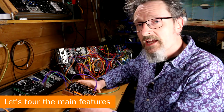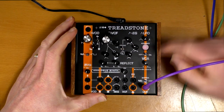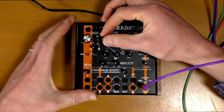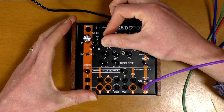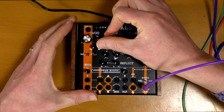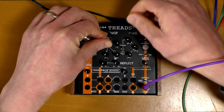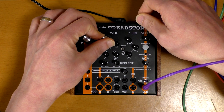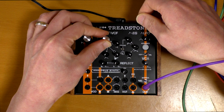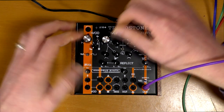So let's make some sound. Well, you can make sound in several ways. We'll start off with just a drone, so it doesn't have to be connected to anything else. And we'll just play with that. Switch a little switch to drone, switch this to envelope. And there we go. So that's just the filter sweep then.